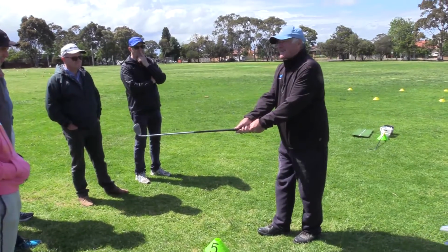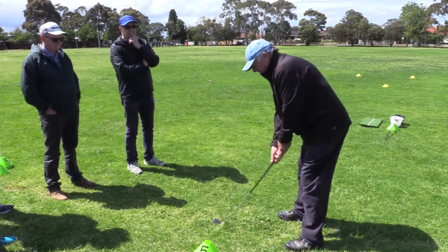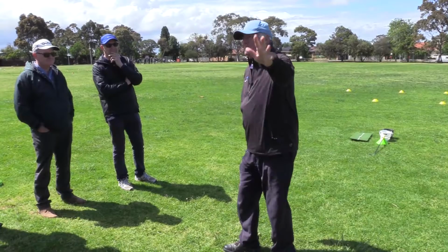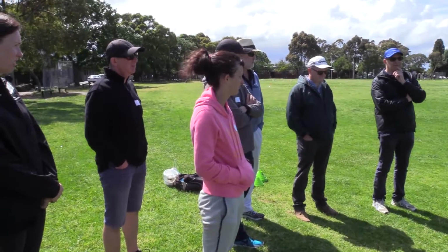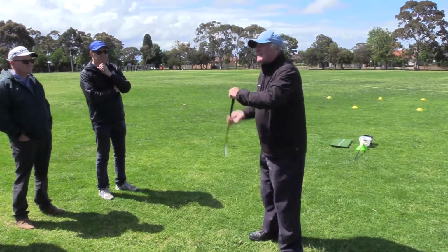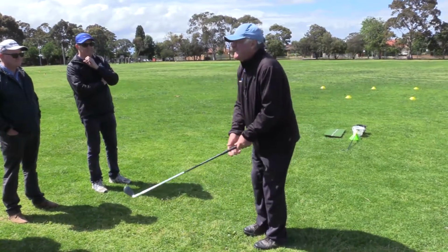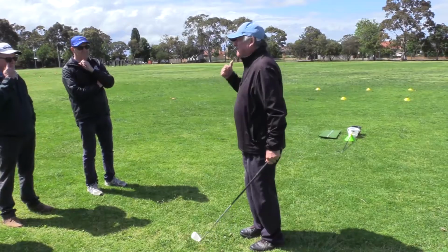Pretty simple, yeah? Okay, with your setup, you want to be side on to your target, ball in the middle of your feet, okay? And to hit it over the river from that mat, how big do you think I need to swing the club? What's your guess? A bit? Okay. I usually teach the clock method, all right? So I go, what time's that? 12 o'clock, 6 o'clock, 9 o'clock, 3 o'clock. For a short hit, I might go 8 o'clock to 4 o'clock. Today, let's work 9 o'clock to 3 o'clock. That's about as big as you need to swing it to hit it that far.